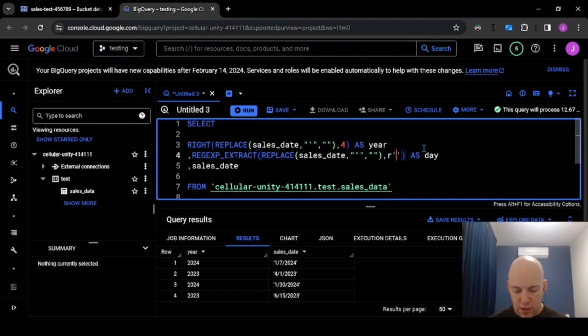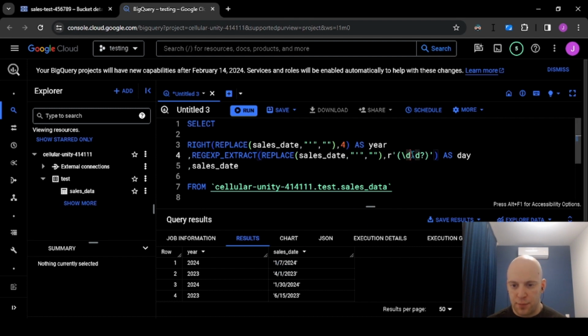So in regex, essentially the capture spot is going to be wrapped within parentheses. So what we want to capture is a slash, then digit, question mark. So what this is, we're getting 1 digit, for example this digit right here, and then we're getting a second digit if it exists. That's what the question mark is. So for example, here we'll get 1 digit, 2 digits. Here we'll get 1 digit, and we're wrapping this within the capture.